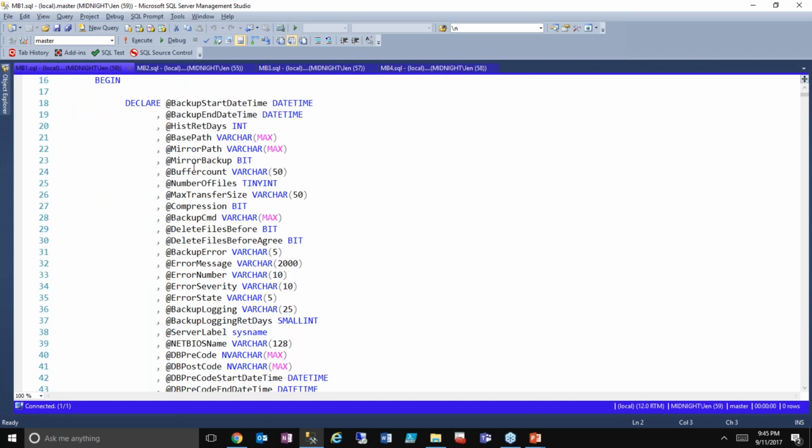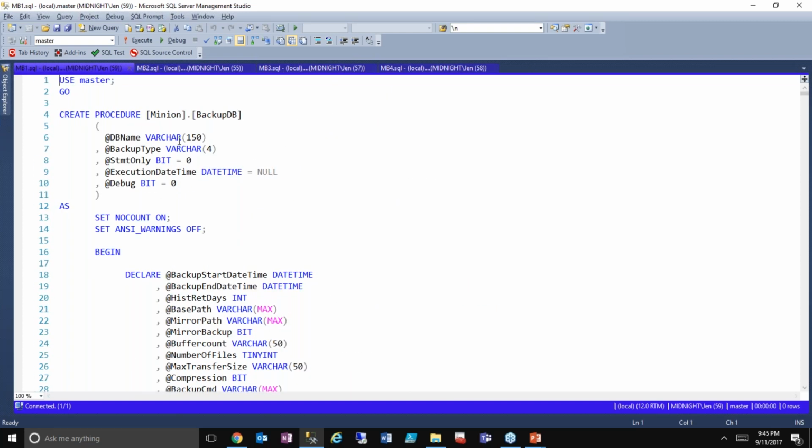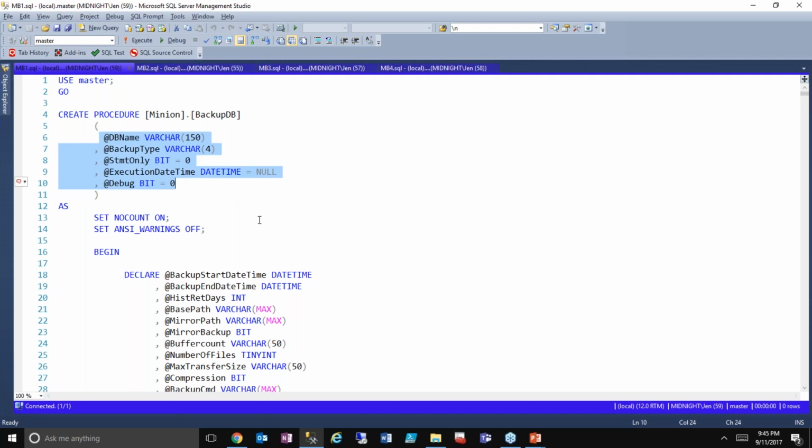Minion.backupdb is one of the stored procedures that are part of Minion Backup. But I have removed all of the comments from this version of it. So if we were to sit down and have to get to know this, either because we have inherited this project, or it's been, gosh, maybe a year since I've touched this code that I wrote, and now I've got to go and fix something or what have you, we would take quite a while. We would get good hints from the well-named parameters. Okay, great. A good hint for what the procedure is for from the name of it, backup DB. Well, I imagine you would back up an individual database with this.